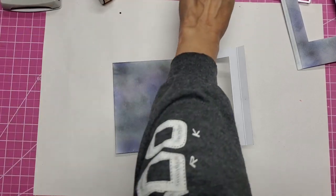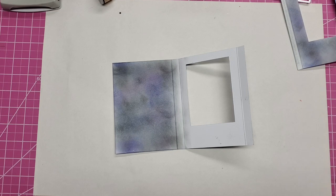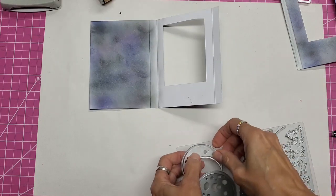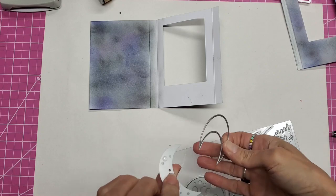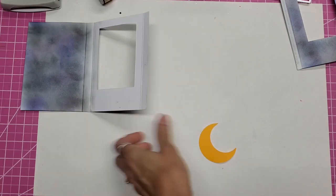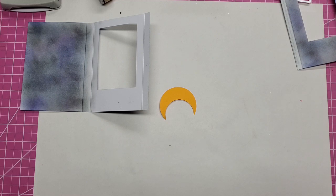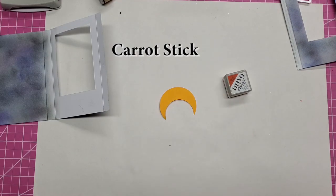Okay, so I know I want to use a moon in the opening here, so I am going to use this one. Now it can do two things. You can just cut out a moon, or you can also emboss or deboss using this piece. So I'm going to get myself a moon cut out. Alrighty, so what I think I want to do though is to give that some color on the edges, and I think I'll use this carrot stick color.